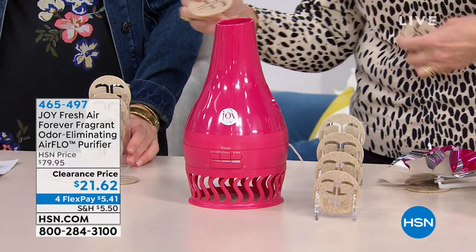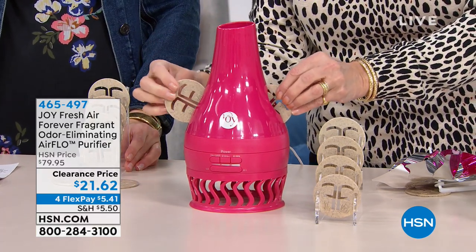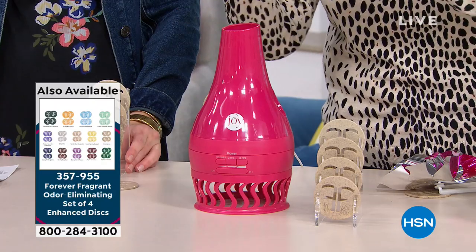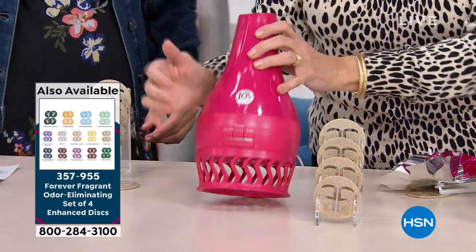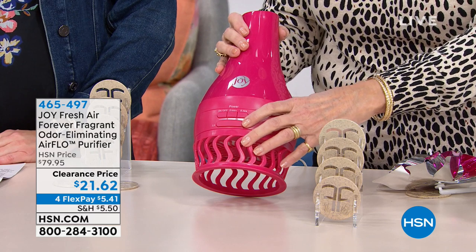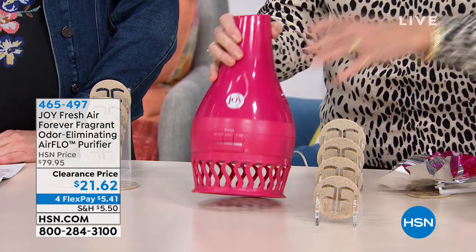They simply slip right into the side here. So you simply pop them in. Now you can use them or not use them. You are in control about how much odor elimination you want and how much fragrance you want to have wafting through your home. Remember, you simply have to turn it on. You press it once. And then you've got 3 speeds or 2 intermittent speeds, either 2 hours on, 2 hours off, or 8 hours on, 8 hours off. And it's quiet, so it's not gonna be obtrusive.